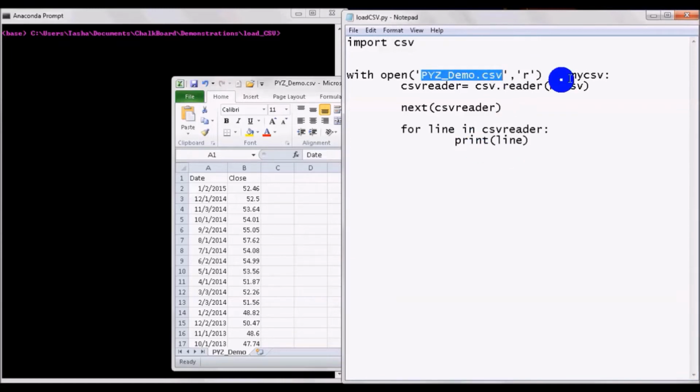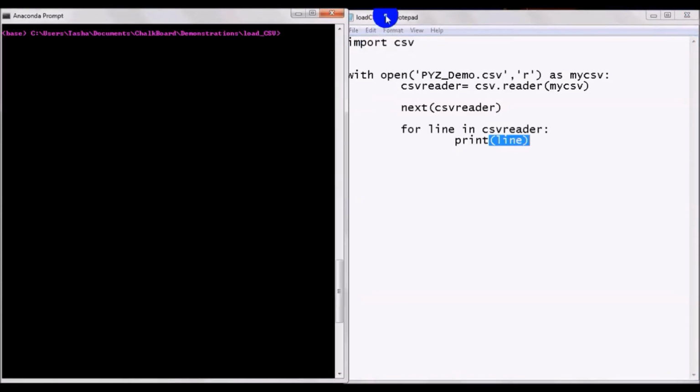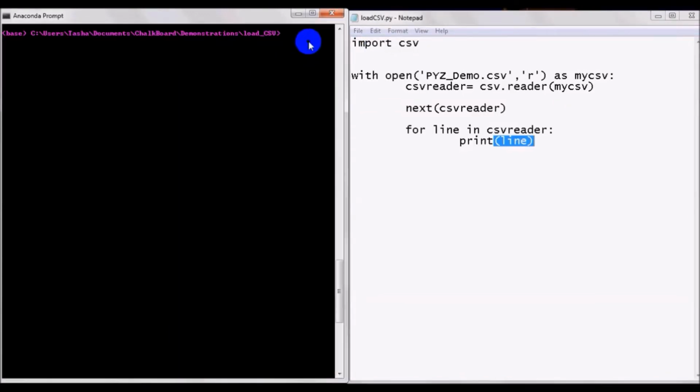the CSV file. Before we can print the contents of the CSV file, three methods will need to be used. These methods are the open method, the reader method, and the next method. Finally, the print method is issued.